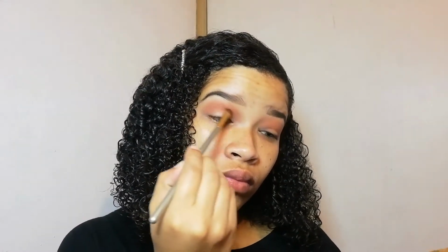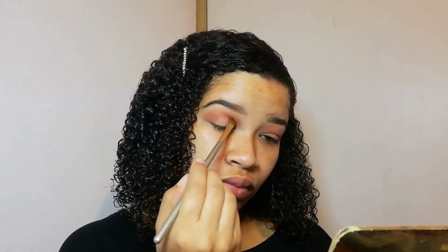Okay, so now I'm just going into that color over there, and that color is a little bit darker than the color that I first used to apply in my crease or above my crease. And now I'm going to apply this color directly into my crease, really in sweeping motions. But I wanted to say, like I said, I didn't set my lid, so it would have been easier for me to first tap the product into the skin and then blend it out like I did with the first shade.